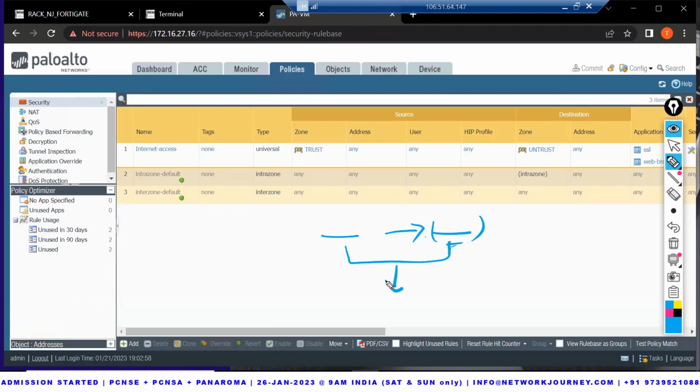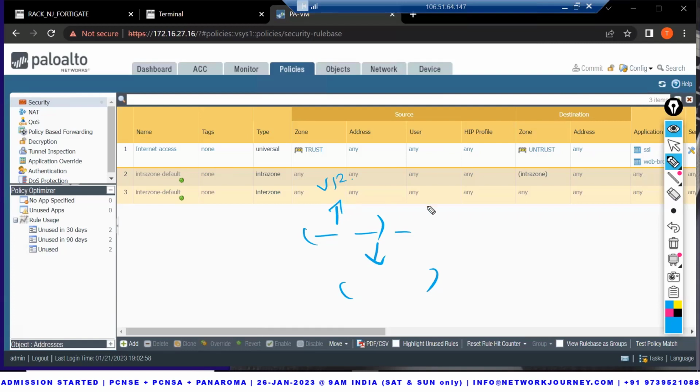After it finds the routing, it checks the security policy. That's what we saw yesterday as well. When the slow path started, first it checks the forward lookup, routing lookup, zone. It finds the source zone, it finds the destination zone, and then checks the security policy. So how does it do a lookup of routing? It does it through the VR, the virtual router.